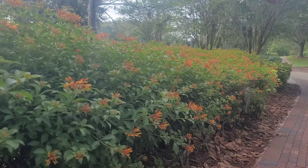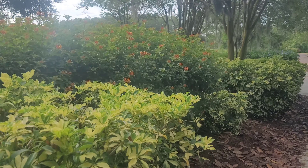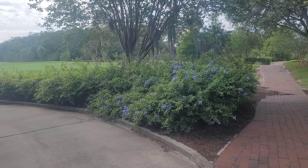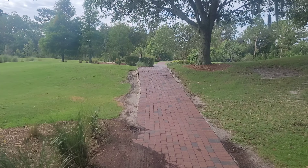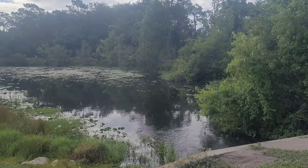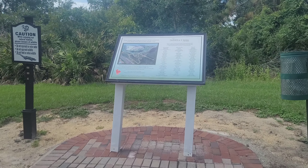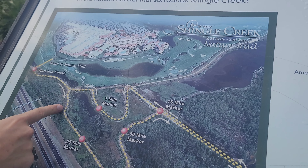They had this cool little walkway path and a nature trail, so we walked down it — it was really beautiful. They also had a golf course on the property. It was so peaceful and nice to just go take a walk. I'm pretty sure this was after breakfast and before our class. The class we ended up going to was on ADHD, and it was also talking about Charlotte Mason homeschooling, which was wonderful because my husband got to learn a lot about that homeschool style. That class was awesome and I loved it.